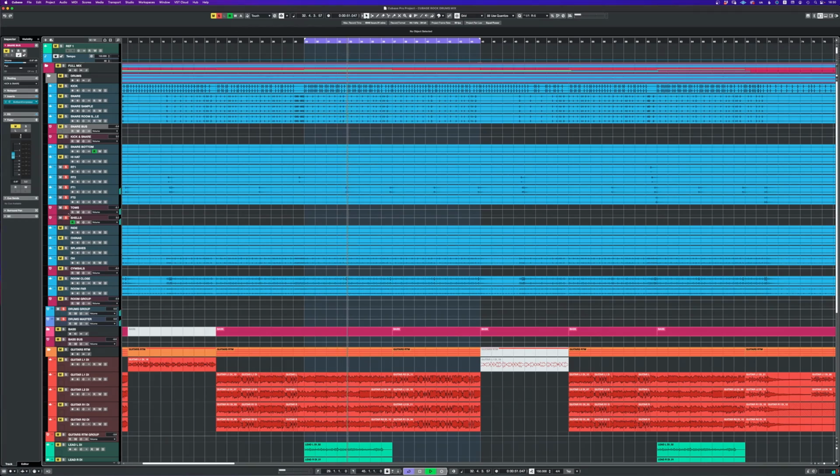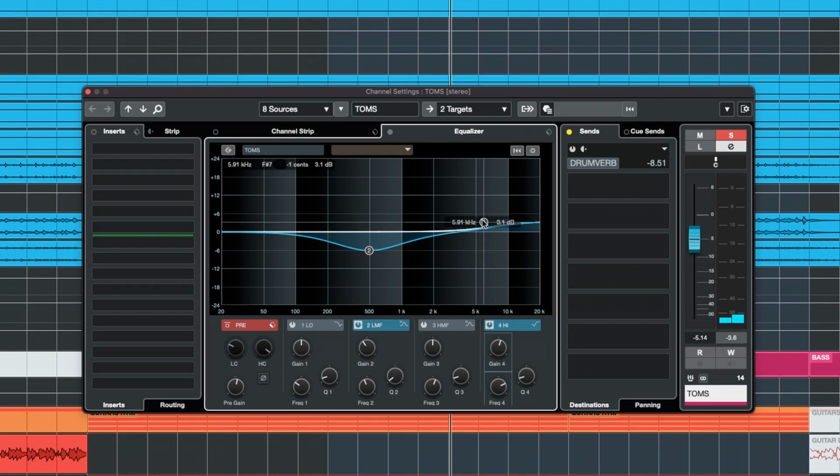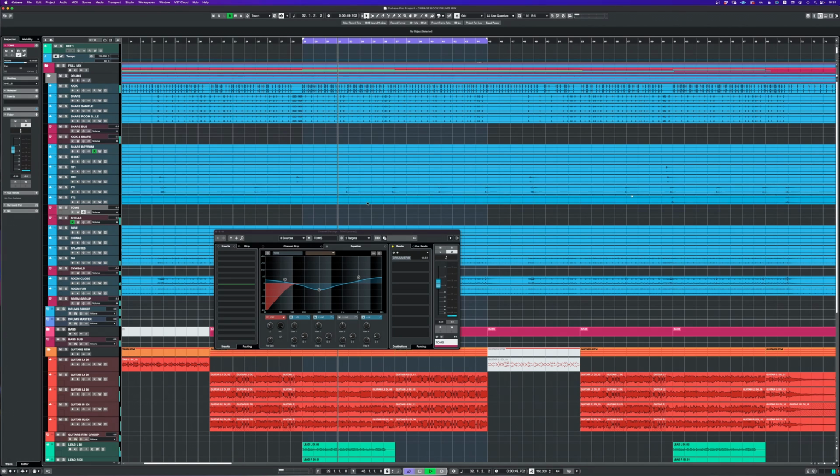So for an example, when we take a listen here, what I like to do is just scoop the mids on the toms, add some top end, a tiny bit of low end, and then just filter off everything below, let's say, 90 hertz. Let's check it in the mix.